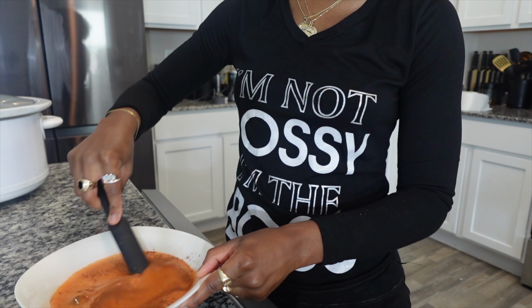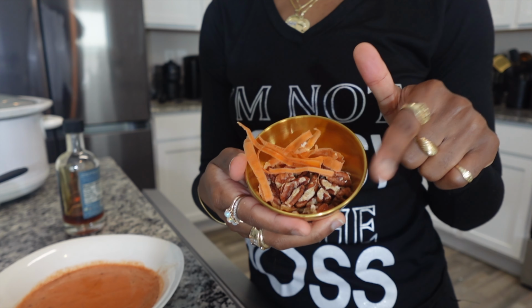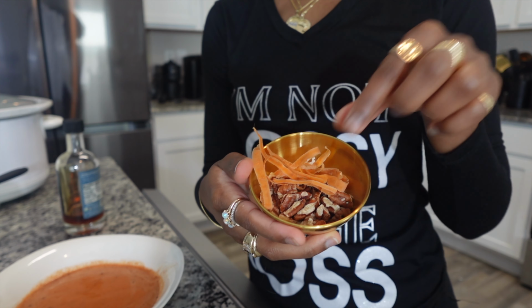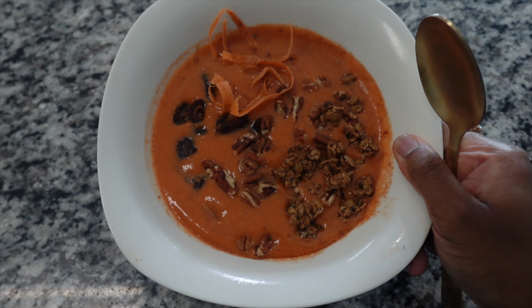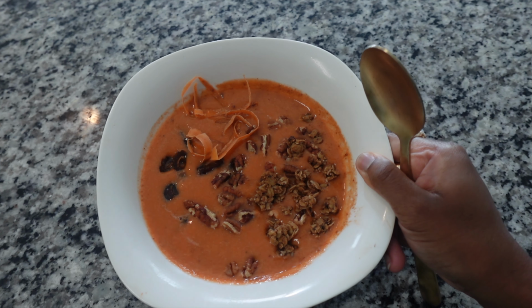I can't really drizzle it like how they do, so I'm gonna just mix it in. I got pecans. They don't use pecans, but I like pecans, so I'm gonna put pecans. And then I got some shredded carrot. They also use a little granola, so I'm gonna put that. But first, I'm gonna put it in the freezer because I like mine extra cold. This is the final carrot cake bowl. Sorry if it's a little dim. I don't know what's going on with the lighting, but let's give it a taste.